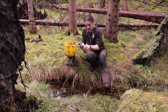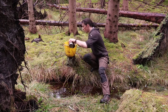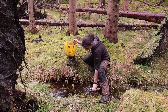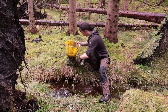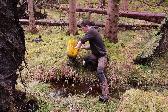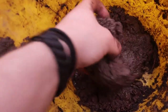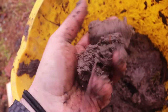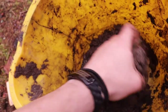Okay, and then the next step is just to add a little bit of water. Add it just a little bit at a time so you don't get a big puddle of mud. You want it just not too wet. Mix it up with your hands. Okay, and then you should be left with something that's roughly this consistency. Quite moist, but it's still solid enough that it holds together. If you find it's not holding together, you can add bits of moss in and they'll help bind it all, but that's pretty much it. And then the next step is just to apply it.